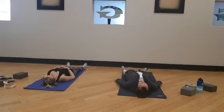Contract your abdominals. And release. Flex the chest or your torso, feeling your side body, and release. Clench your fists and release. Flex your forearms and release. Clench your biceps, your upper arms. And release.